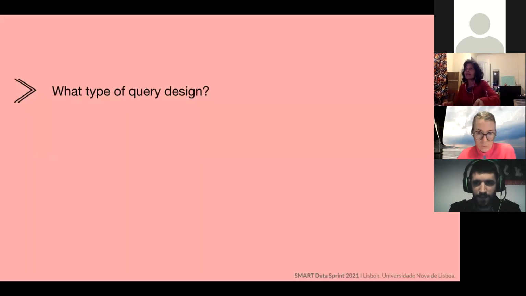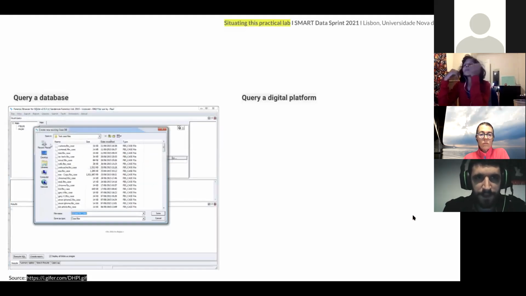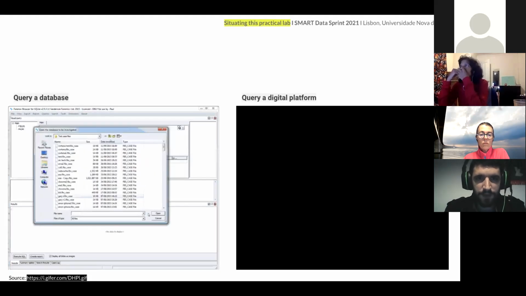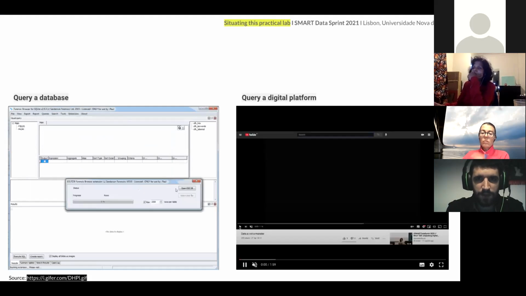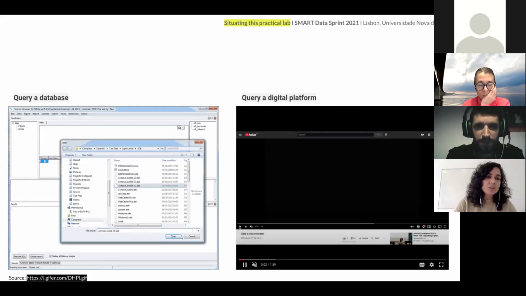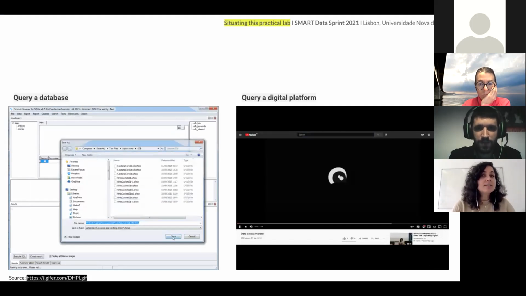So what type of query design are we addressing here? To help us understand, I am proposing that we compare, in a rough way, the act of querying platforms with the act of querying a database. They are different but also similar in some aspects.